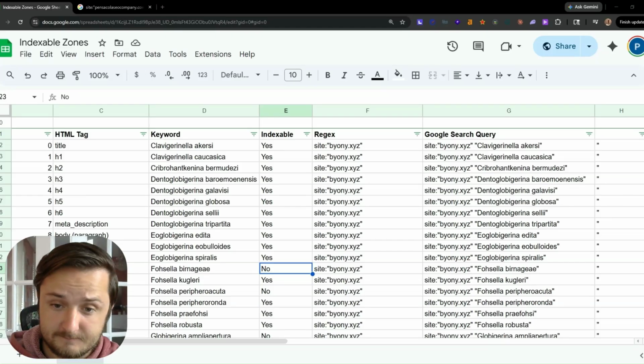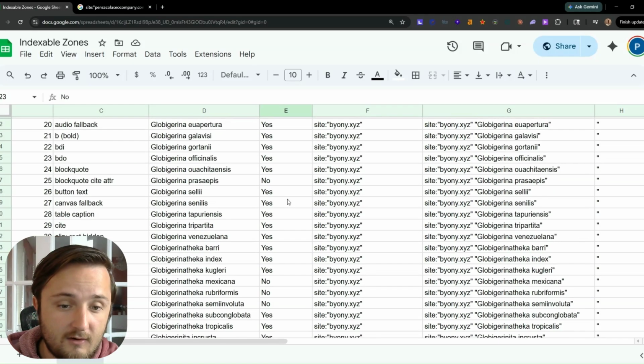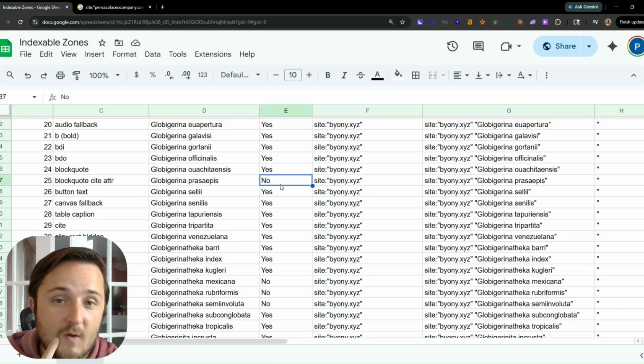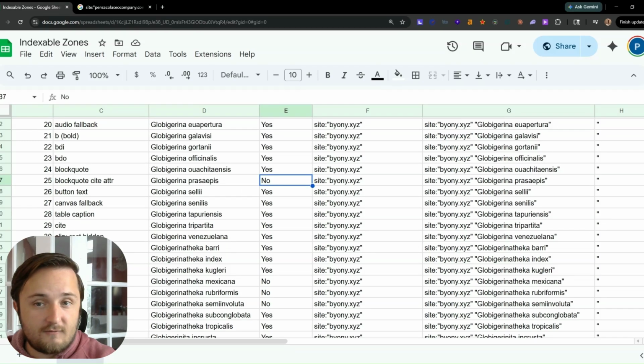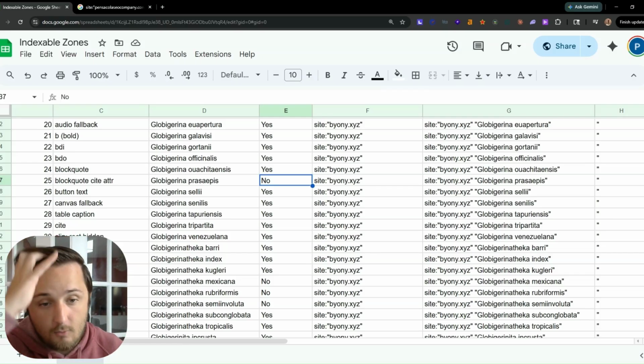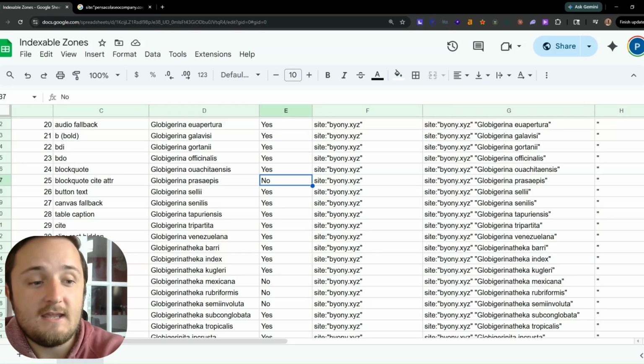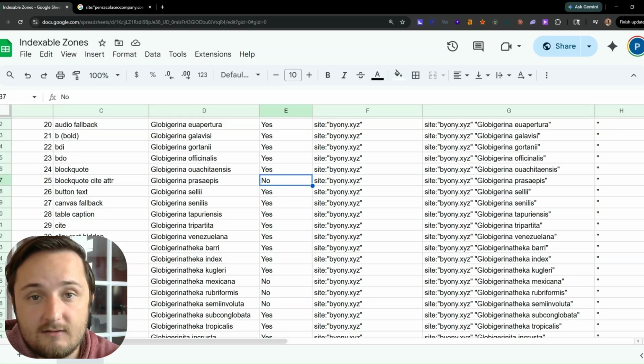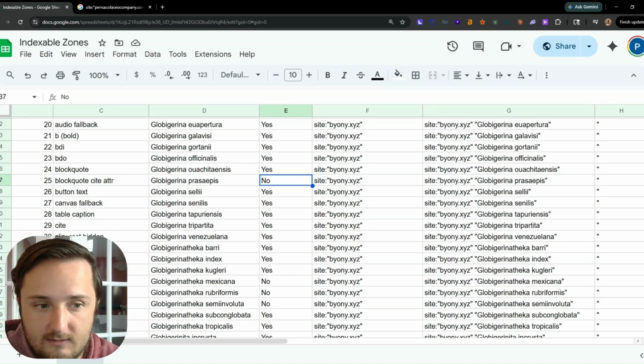The next test I need to do is to figure out, can I put keywords in, let's say this one, blockquote site attribute? Can I put keywords in there and that will help my keyword density, which is a ranking factor, and help me rank? Or are each of these individual HTML tags that are not indexable also not helping with rankings?